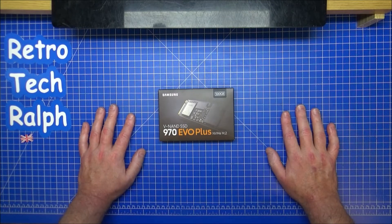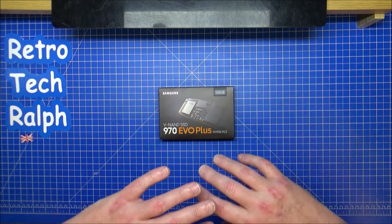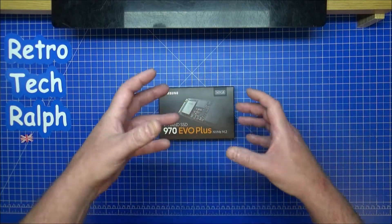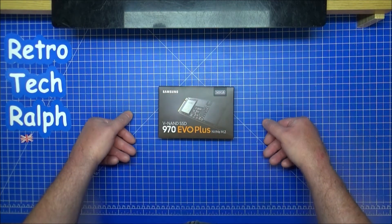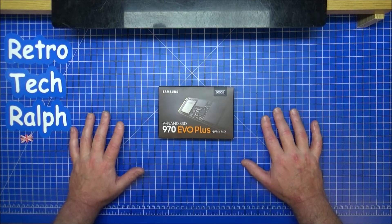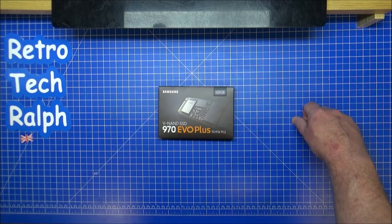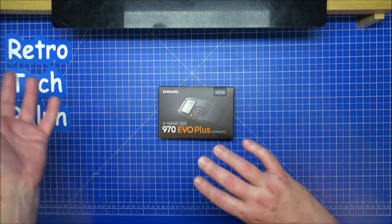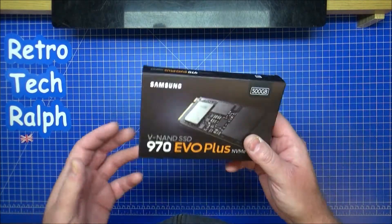I have one in there at the moment. It's a 500 gig, same as what this one is. It runs Windows very well until I've had problems, and it seems to me that it all boils down to my SSD drive. It's been in there about two and a half years, and the crucial one that I've got in there isn't that reliable in the long term. While we've actually got a working PC, I've managed to back up everything onto another drive and everything's fine. But this is a review of this and I'll show you an unboxing.